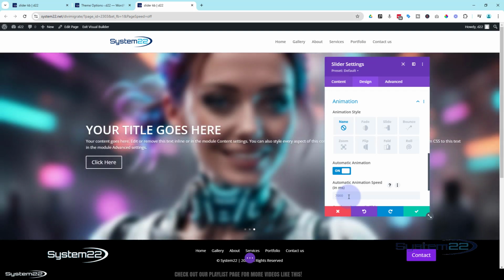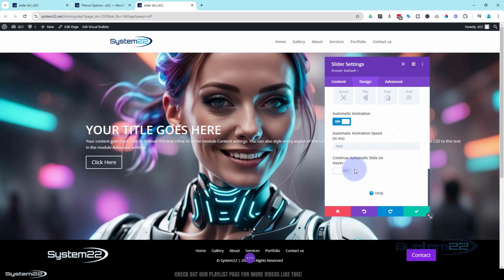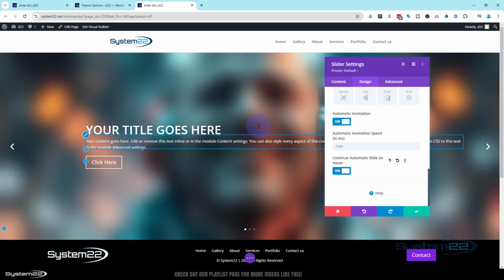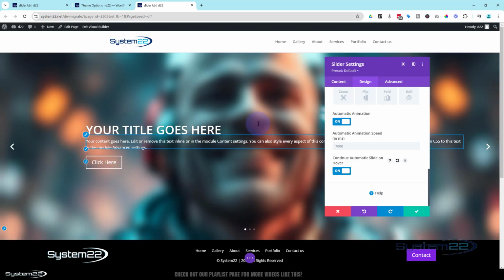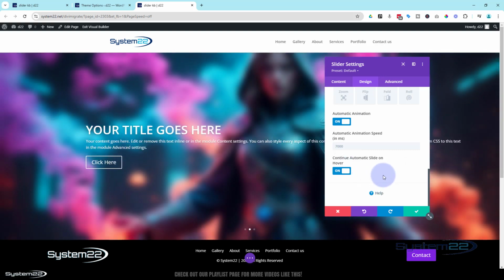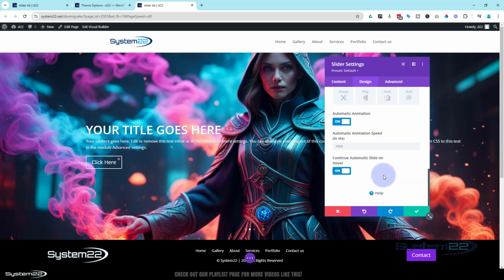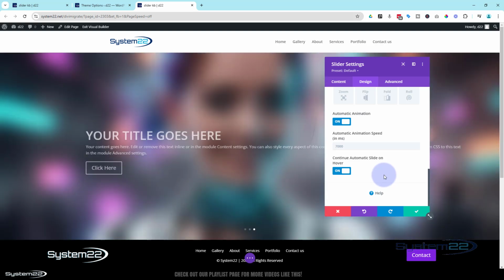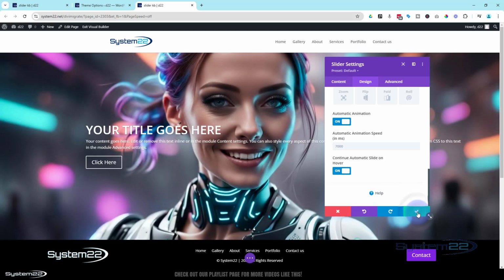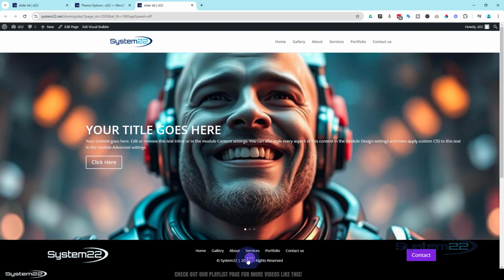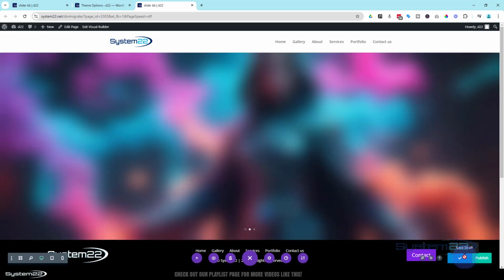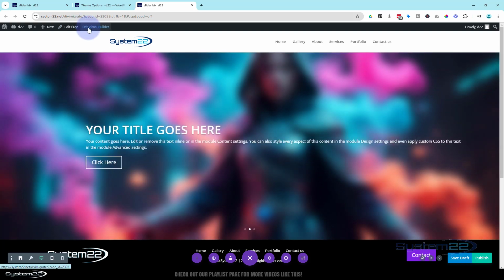And to make sure they stay synced up, I'm going to turn this little switch from off to on, because when they put their mouse on it, usually it would stop it. And we don't want them stopping it because it'll unsync the animation and the frame rate on the actual slide itself, if that makes sense. So if we've done everything correctly here, we should be good to go. Let's save our changes. We'll save our page changes. Save draft or publish if you're ready. And let's exit the visual builder.